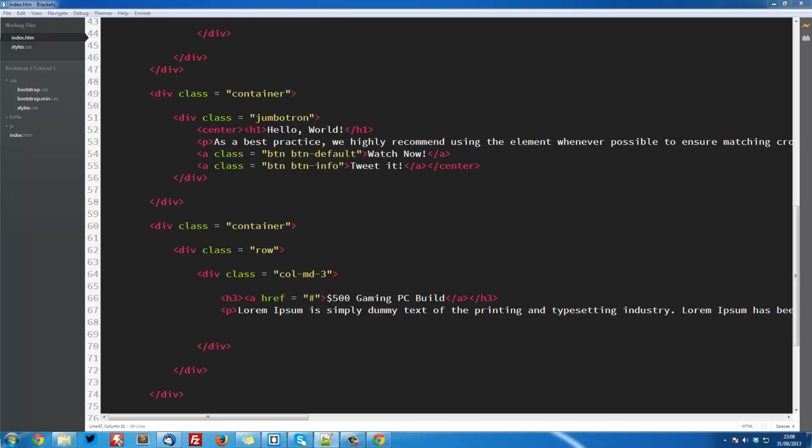And then I'm just going to copy over a link button. This is a href equals hash, so just linking to nowhere. Class is equal to btn, so giving it the button behavior, and then btn-default, which gives it the color styles. So you can use btn-primary, btn-danger, btn-info, whatever. And then Read more as the text for it, and then close off the a tag, so close off the link.